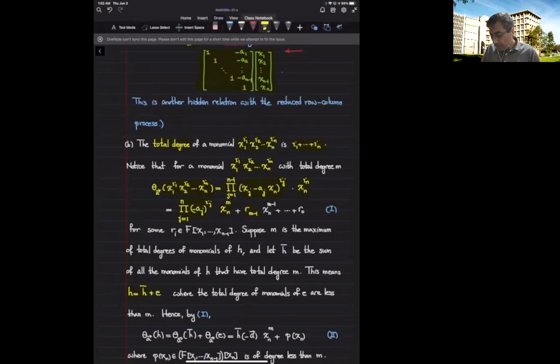So these r sub i's are indeed polynomials with variables x sub 1 to x sub n minus 1. And the key point being that the leading coefficient is actually a constant, a non-zero constant. But the other coefficients might be polynomials, and we are not interested in understanding them, but we are interested in saying that the leading coefficient is indeed a non-zero constant. Now, this happens to each one of the monomials, and this power is precisely the total degree of this monomial. It is also useful to notice that this number that we have over here is the evaluation of the monomial at the vector negative a. So if I evaluate this monomial at negative a, I get this leading coefficient.